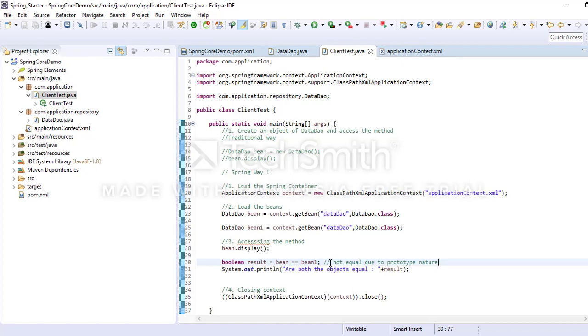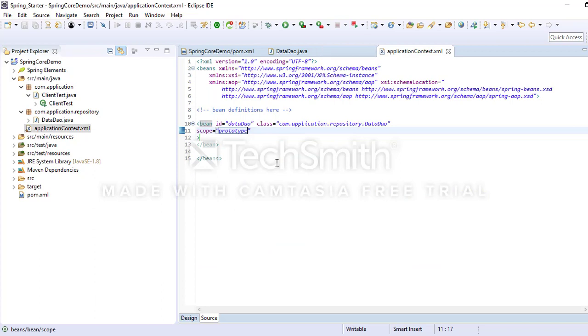So this is the first. In the going-ahead series, we'll understand dependency injection and go into depth. For the first few lessons, we'll go with this XML approach even for dependency injection, and then we'll move to configuration-based and annotation-based approaches, and touch base on how this complete thing can be done using annotations. So stay tuned till then.